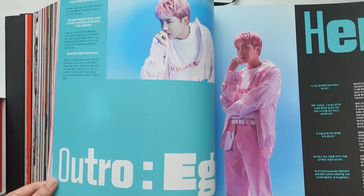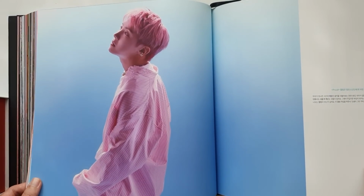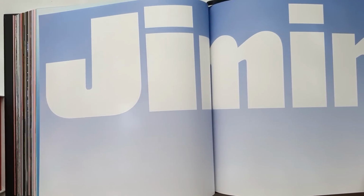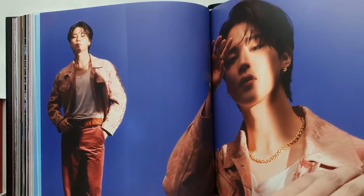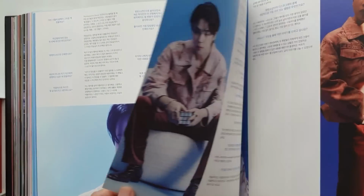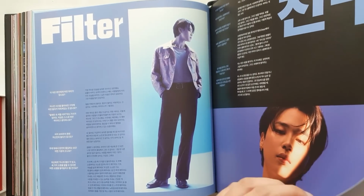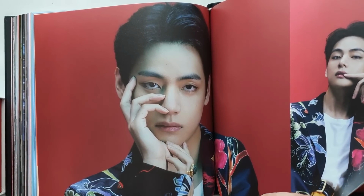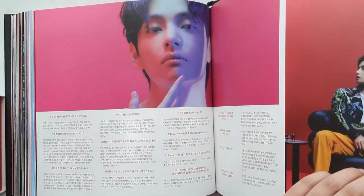So I'm flipping through this quickly because there's a lot to get through. Like, I'm not even halfway yet. So I'm just gonna flip through quickly. Jimin. Wow. Jimin's holding a Rubik's Cube. Filter and Chingo. I like this jacket on V. I definitely like this colorway for him.